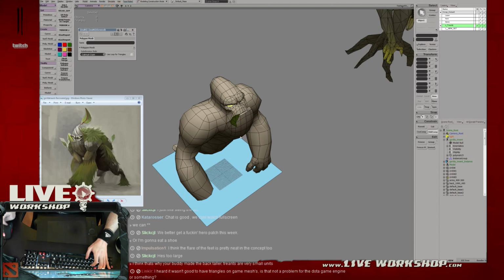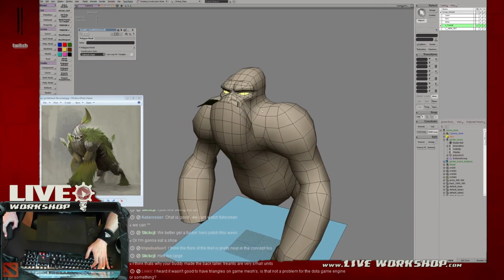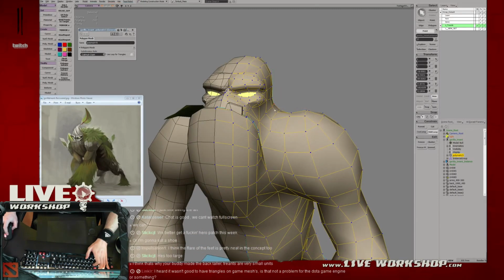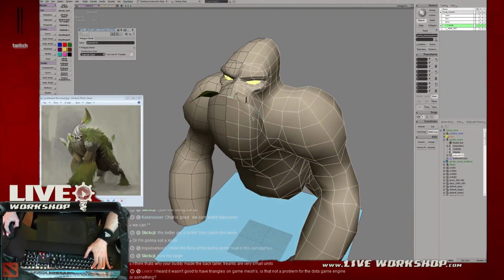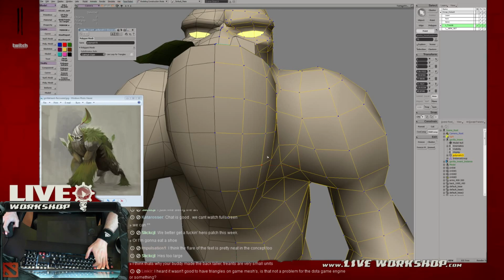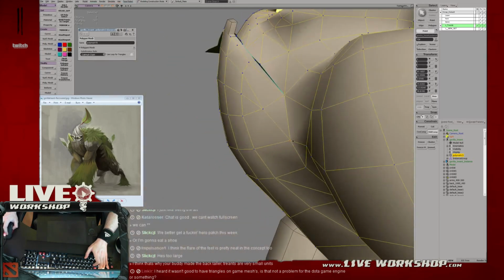It's not good to have triangles on meshes. It's not something that you want to have, but when you're making low poly models, it's okay to have triangles because you just don't have the polygons to make everything into quads. So if you have the poly count, then try and make more quads because it's better for lighting for engines. But if you can't, then the triangles will do fine, especially for really low poly stuff. There's no way around it. You just have to make the best use of polygons that you can, and model those edge loops in a way that you can't really see the lighting affect the triangles.